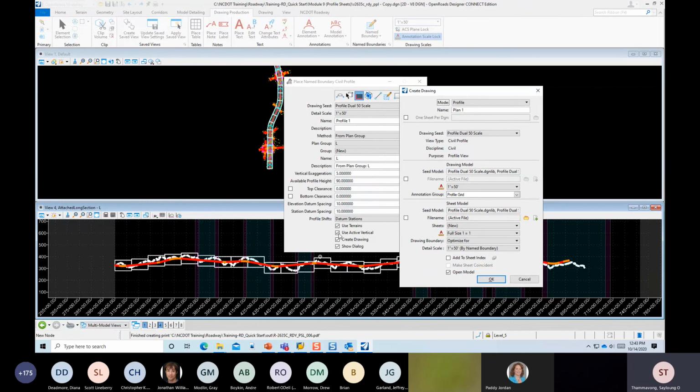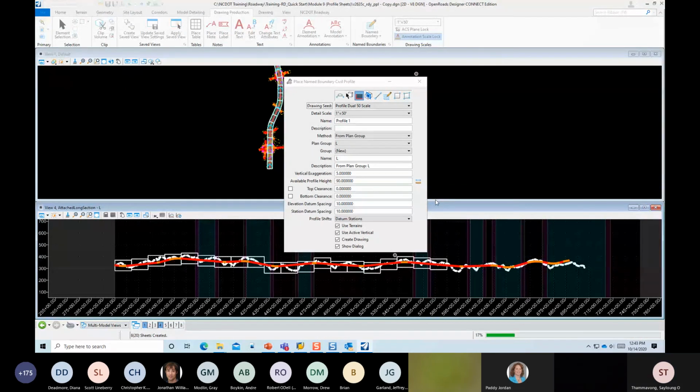You notice on our previous dialog box, it says use terrain. So it takes account of the proposed grade and the terrain. Try to center that profile sheet. You do have the option, I'll show you after we execute the sheet, to shift it up and down if you find the profiles are not centered according to horizontal or vertical. I mean, your existing and proposed vertical line. So I'm just gonna click OK.